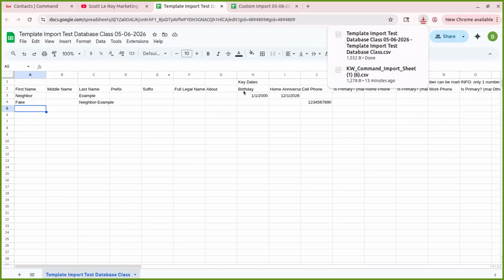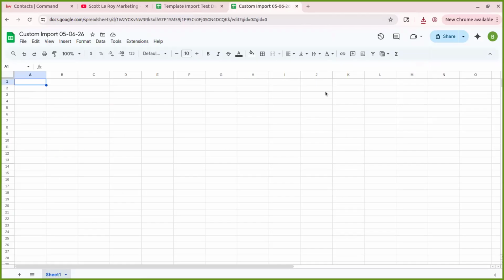Now, before we import that, we're also going to look at what would happen if we were doing a custom import, if we're importing a file. With the custom files, you're just starting your spreadsheet from scratch. You do need to make sure you have column headers. The first row has to be column headers. So we can go in, we'll say first name, last name. We don't have to add all of the columns here. We'll just put tags and we'll put email as well. Then we can start filling this out with as much information as we have. Again, first name is the only required field here.